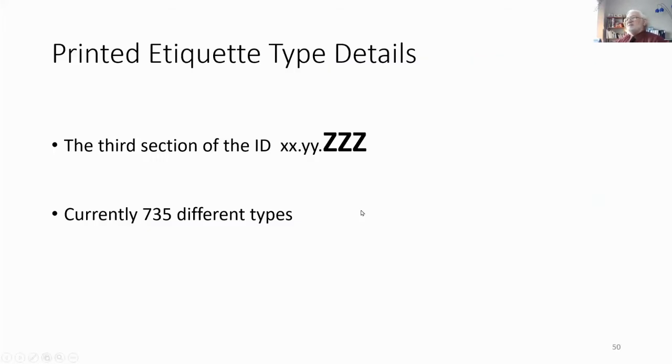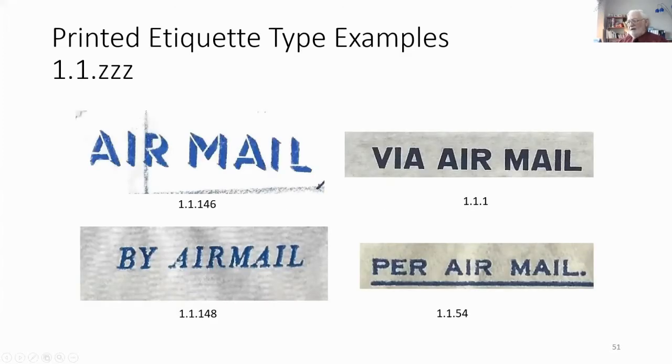So the third section is the types. Currently there's 735 different ones I've identified. Okay, and here's an example of just airmail, either just airmail or via airmail or by airmail, but just the marking that basically says airmail. These are four different types of the 100 and some that I've identified.